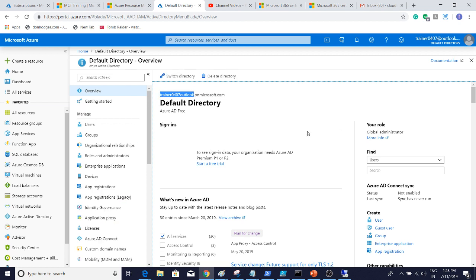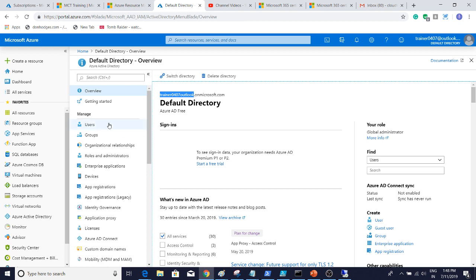In my case, the domain became trainer0407outlook because my ID is trainer0407@outlook.com. So it automatically takes some words from my ID and uses them followed by .onmicrosoft.com. In your case, let's suppose your ID is abc@outlook.com. Your domain will be abcoutlook.onmicrosoft.com.